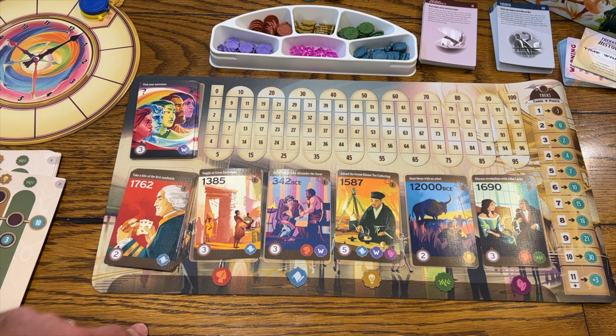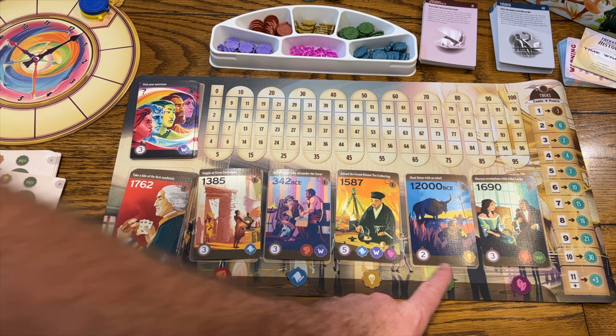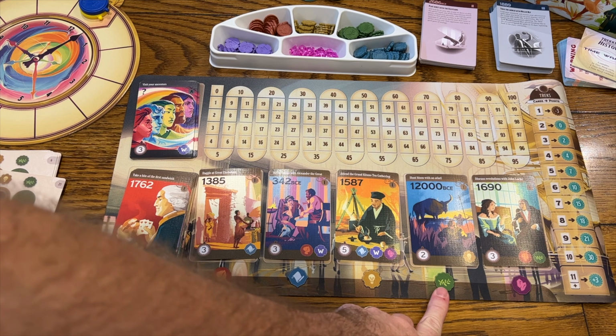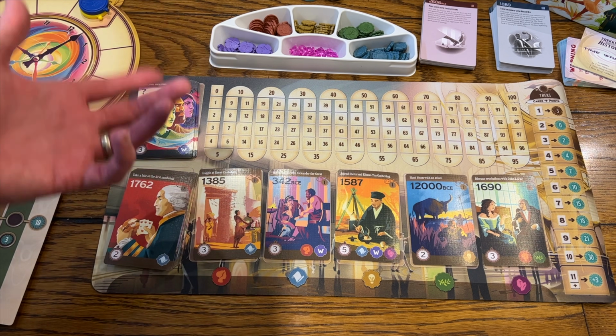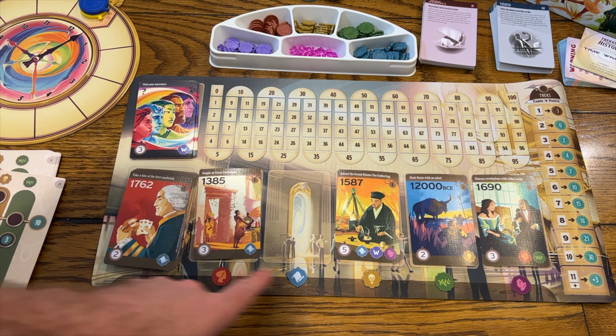The way it works is you have to go in sequential order. So a great starting place card is this 12,000 BC right here. You could take that card, and then you'd be set up for in the future. Now, the problem comes when you go, wait a minute, this is 12,000, this is 342. That's a pretty large jump. There's nothing in between there. It gets even worse though. Let's just say this card wasn't here. 12,000 all the way up to 1385.